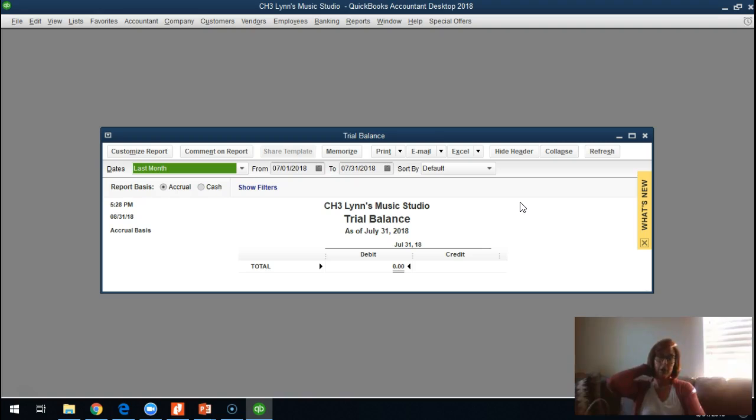And you may or may not have noticed this on the slide. The trial balance you do before you do your adjustments. So you do your trial balance, you make your adjusting entries, and then you do your adjusted trial balance. Once you've done your adjustments for that period, you can no longer print the trial balance anymore. So then you just get the adjusted trial balance for that period.